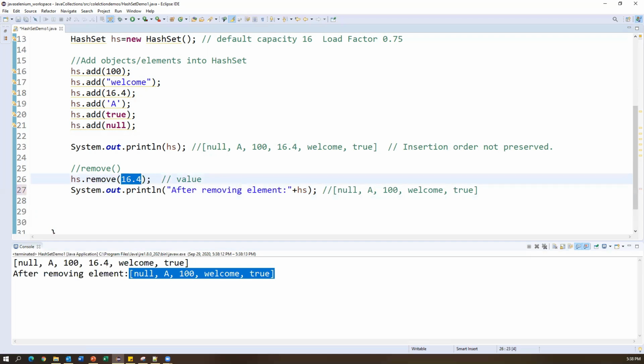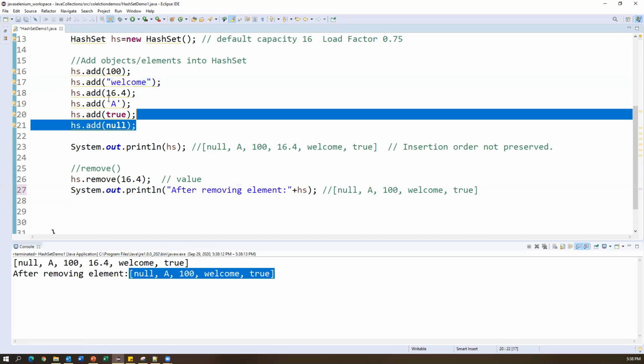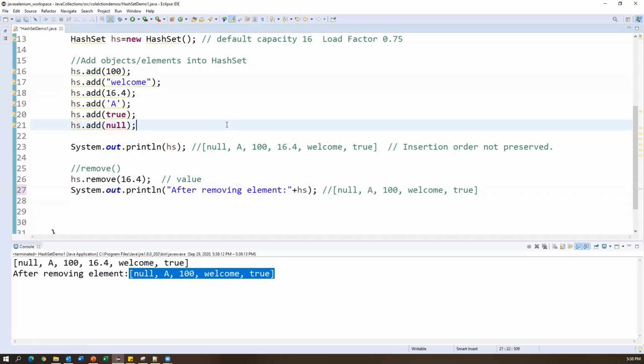Now suppose I want to get a specific value from this HashSet. Directly we cannot get it, because we don't have a get method. If you want to read all the data, we have to write a loop statement and then we can read each and every object from this HashSet. Similarly, we cannot modify the existing value here. We don't have a set method to update the existing value.